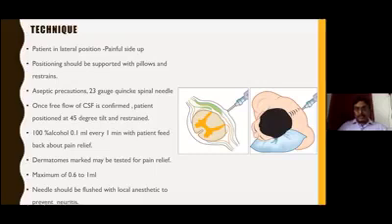For patient positioning, these patients will be fragile, and it is difficult for them to position themselves for at least half an hour to 1 hour. So you have to support them comfortably with pillows and restrain them. Once this is done, under aseptic precautions, like the standard procedure for intrathecal access, use a 23 gauge spinal needle. With too small a needle, it is difficult for us to visualize the free flow of CSF.